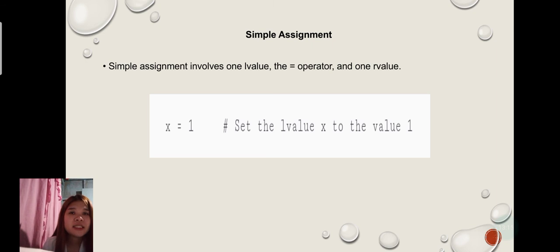Simple assignment involves one L value and the equal operator and one R value. So mao ni ang simplest form sa pag-assign. x, 1 L value, mao nang x, then 1 R value, kanang 1, and separated sila sa equal operator.